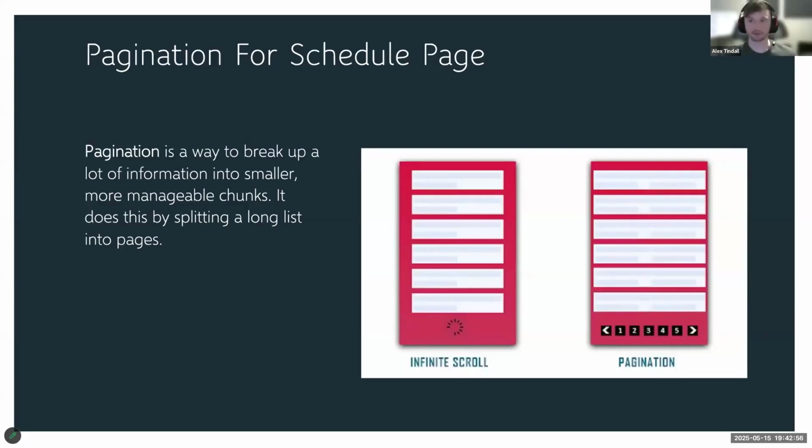I worked on a bunch of different parts throughout my 16-week term, but the thing that I would like to focus on primarily is pagination that took place on the schedule page. So what pagination is, it's a way to break up a lot of information into smaller, more manageable chunks. This is done by taking a huge list and just making pages out of it. So you can kind of see this in the diagram to the right. So I'm sure you guys have all experienced this with like an infinite scroll on a mobile device. Well, this just removes the infinite scroll and allows you to select pages at the bottom. That's all that pagination is.